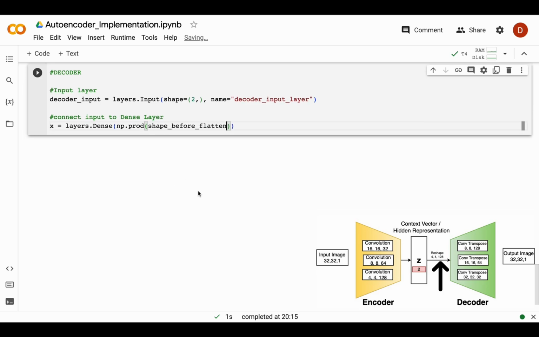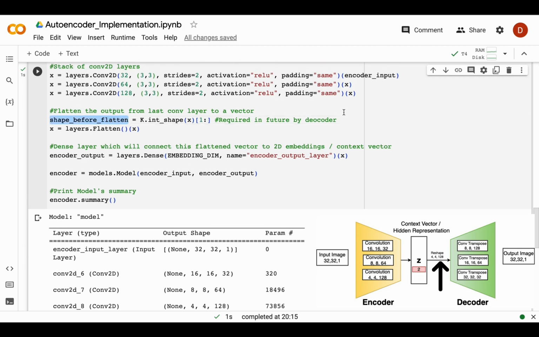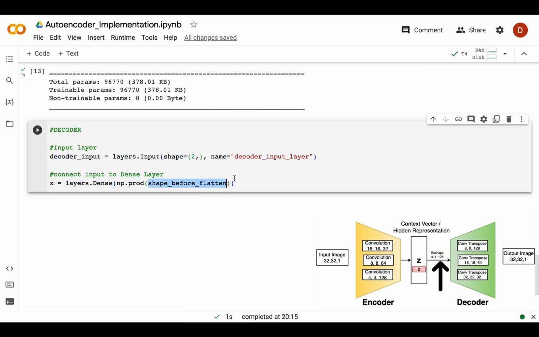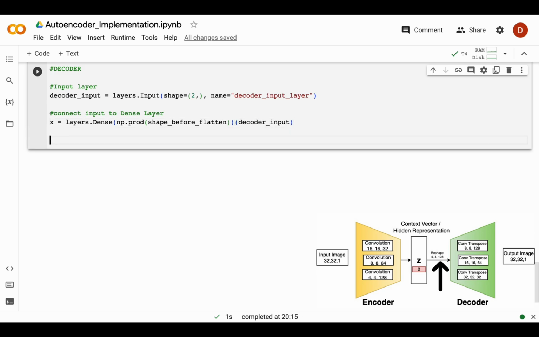Here I have already told you that this variable is required in future by the decoder. So we will require this now when actually designing and implementing this decoder. And then we will input here decoder input. Okay, now we will reshape.